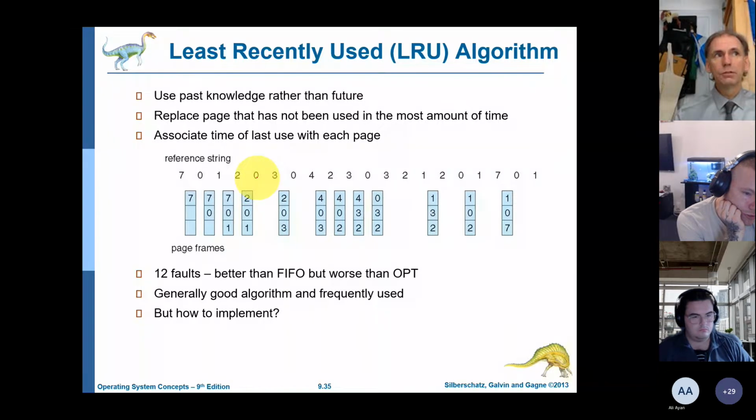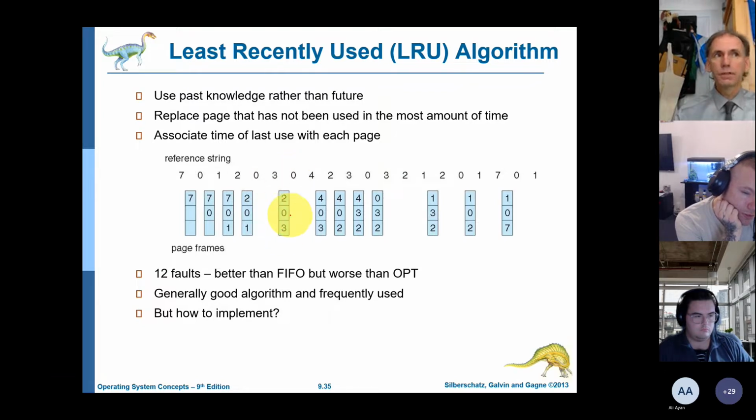Next one is 0. 0 is still there. Next one is 3. Now, before we swapped out the 0 because it was just a strict first in, first out. But here we say, no, actually, we used 0. So let's not swap out 0. The least recently used of the ones we have in memory, 2, 0, 1, we work our way back and go 0 to, okay, there's the least recently used is 1. So that's what we'll swap out for 3.